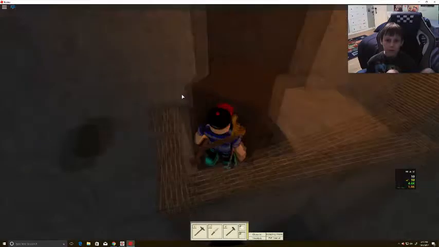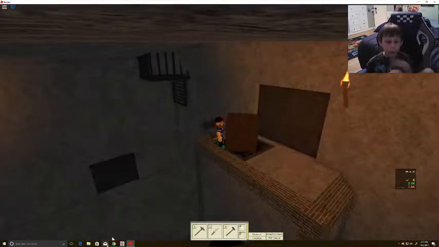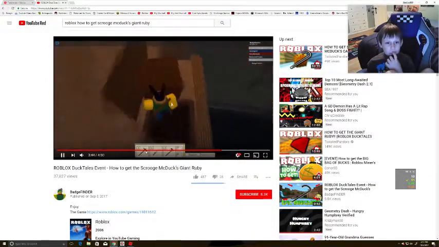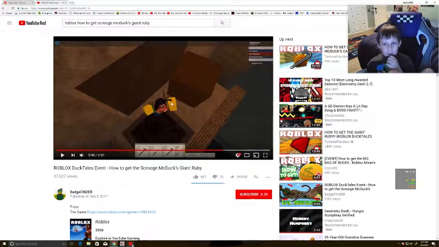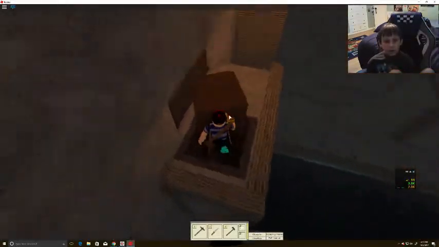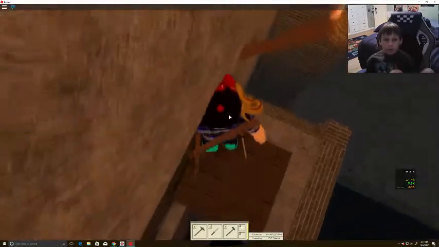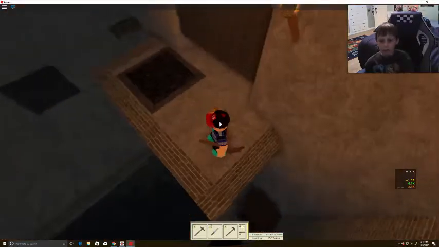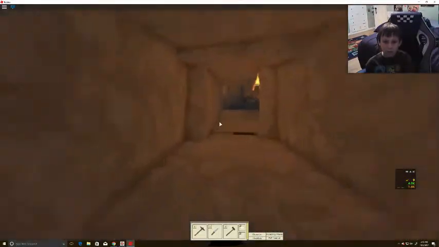Alright, so let's put the box on there. Now what do we do? Put the box down there. Oh, down there! Okay. Okay, down. Come on, box! Come on. Box! Okay, go! There we go. And then push it down here. Then, there we go. So now this door opens. Ah, I think we're done.